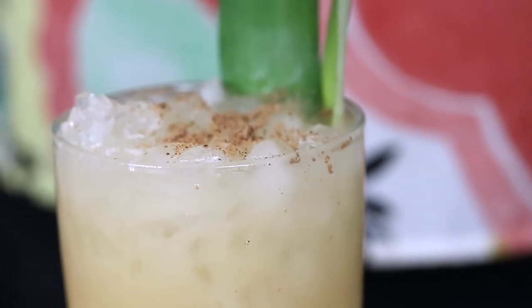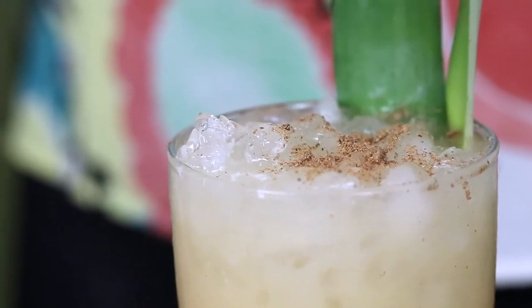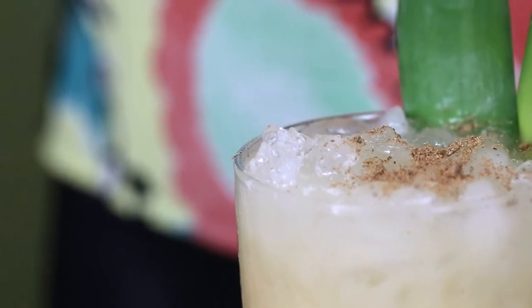So good. It's sweet, it's got the coconut, it's got the rum, the 3 ounces of rum, you can definitely taste it in there. It just feels like a tropical vacation. So if you're like me and you want to get out but you can't, make this drink and you'll at least feel like you're on vacation.